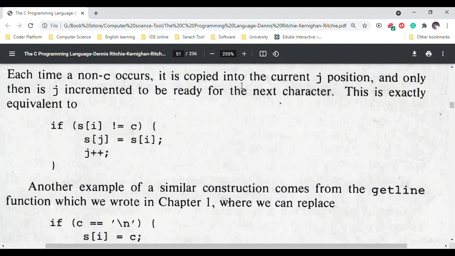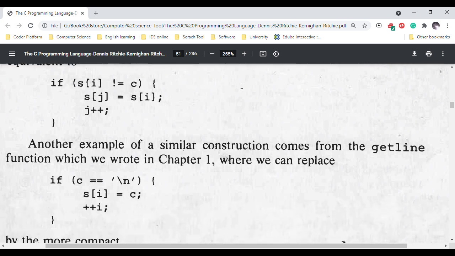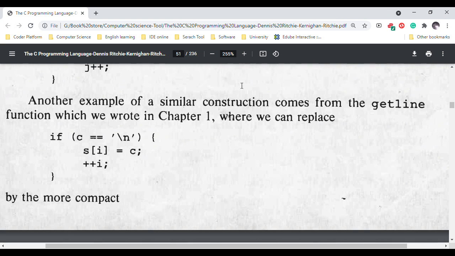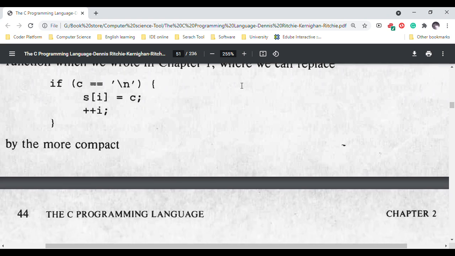This is exactly equivalent to this. Another example of a similar construction comes from the getline function, which we wrote in chapter 1, where we can replace this with this, which is more compact.